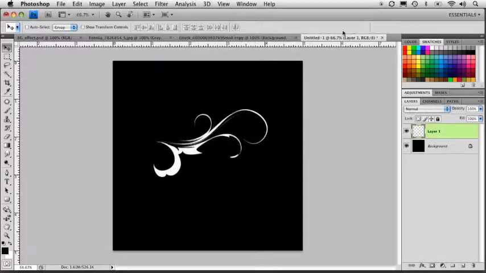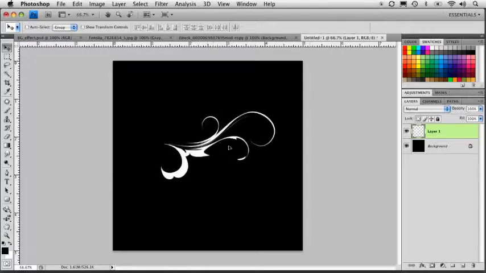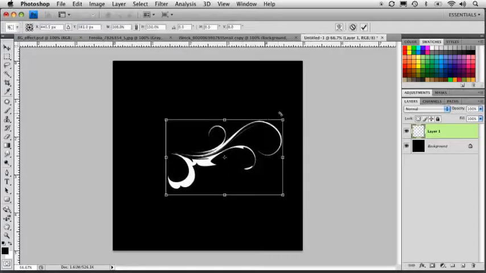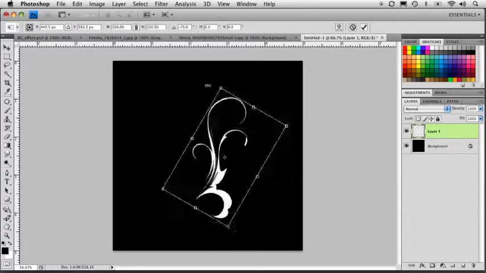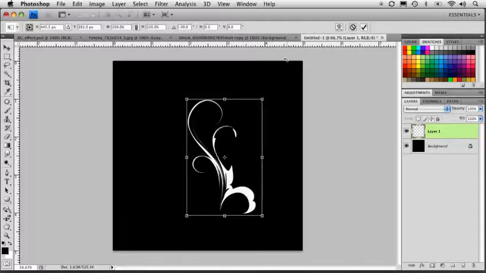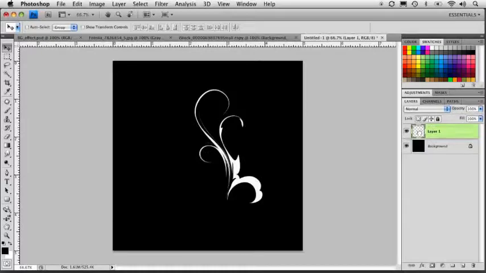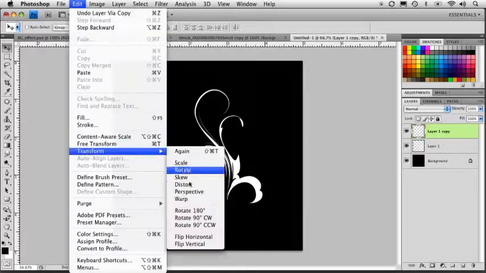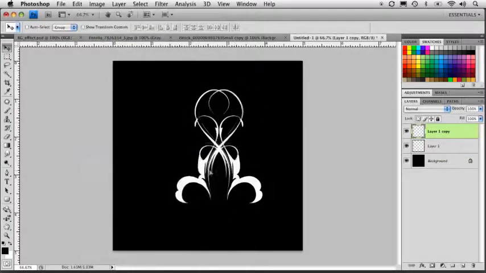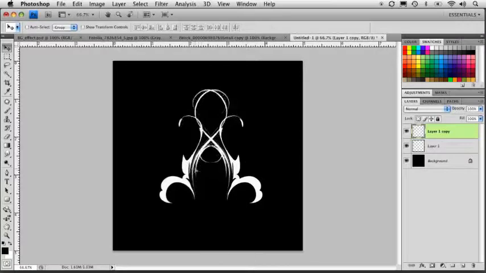Now, let's start generating our pattern. First thing I'm going to do is press Command or Control T and then rotate this. Holding down my Shift key, I'm going to rotate it so it's standing straight up, basically a 90-degree turn. And we'll position this right about here. I'm going to drag a duplicate, or just simply press Command J of that layer. And we'll go into the Edit menu and go to Transform, Flip Horizontal. And we'll just slide this over a little bit so it starts to give me a kind of cool symmetrical look. And we'll just come out about right there.